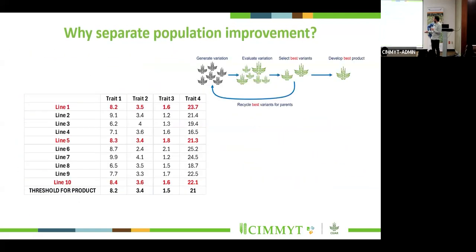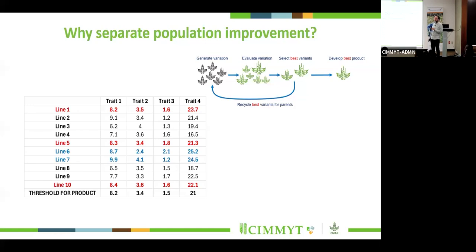If you take line 9, whose scores for the 4 traits are messed up, that's okay. What will happen if a trait is a nice-to-have trait? So if you pick 9, line 9 fails on trait 1 and 2 because it's not high enough. It's good here. So it'll fail the threshold. If that trait is a nice-to-have trait, what will happen?